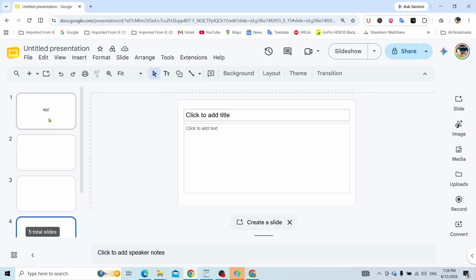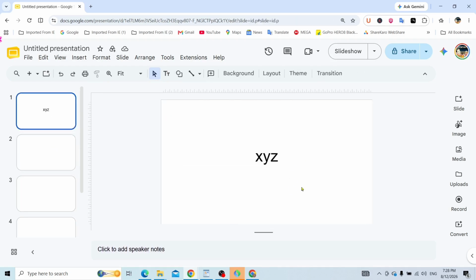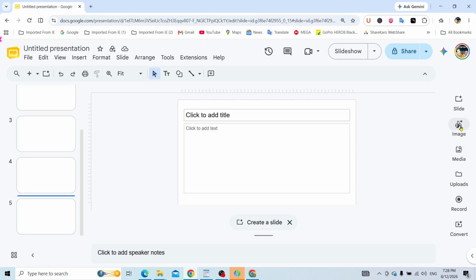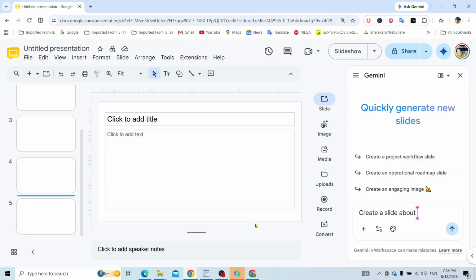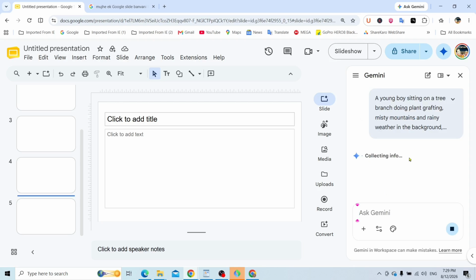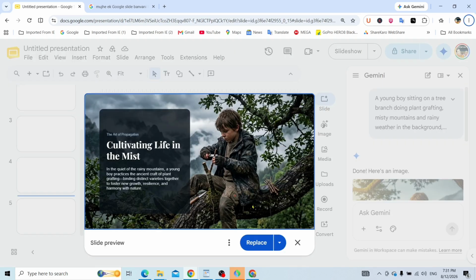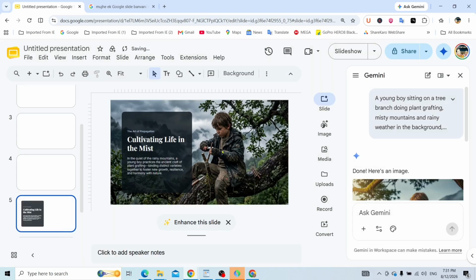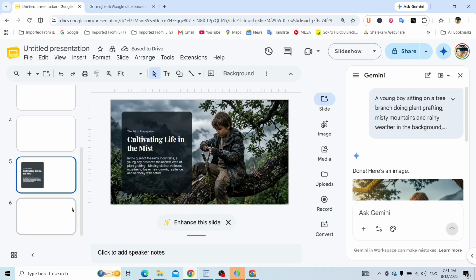you can see different options. If you want an AI generated slide, I want to click here, create a slide. A prompt, I have a prompt. Paste it here and wait a few moments, it generates my slide. You can see my slides are completely generated. Here click and insert. So the slide is complete, fifth number.